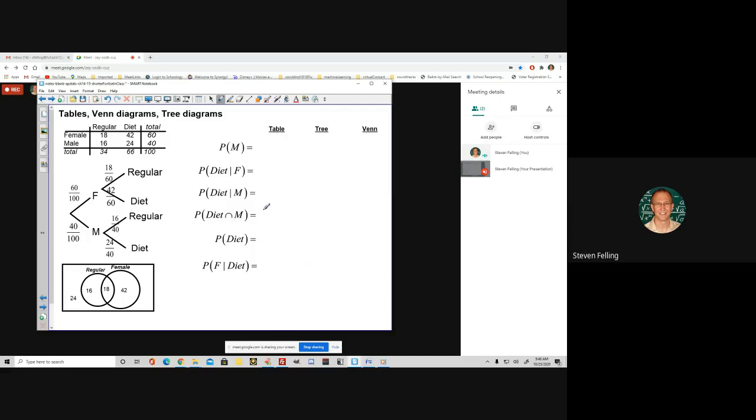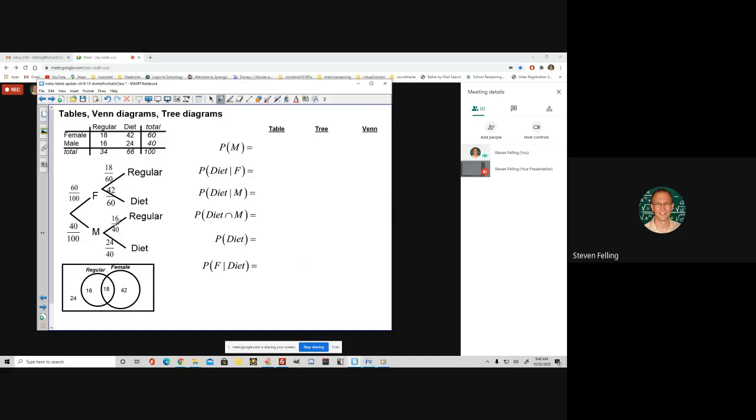But what I'd like us to do in the class really is to think of it as, regardless of how you've listed this out, you can calculate any simple or compound probability or conditional probability. So I'm going to make a table here where we're just going to calculate these probabilities for 3 different sample space listings. What I have is the exact same data here, but listed in different ways. This is about gender separated data on whether people prefer regular or diet soda, with 100 people polled. This is a table listing, this is a Venn diagram listing, and this is a tree diagram listing. If you look at this, they're actually all the same.